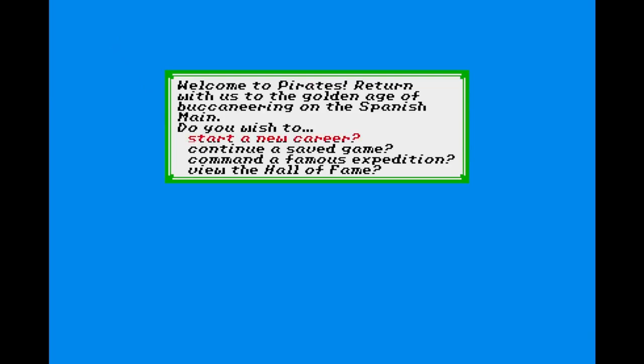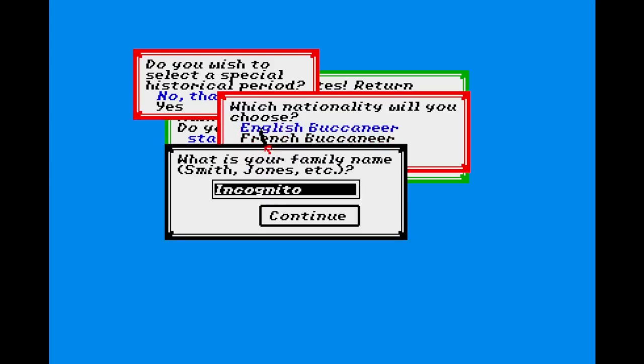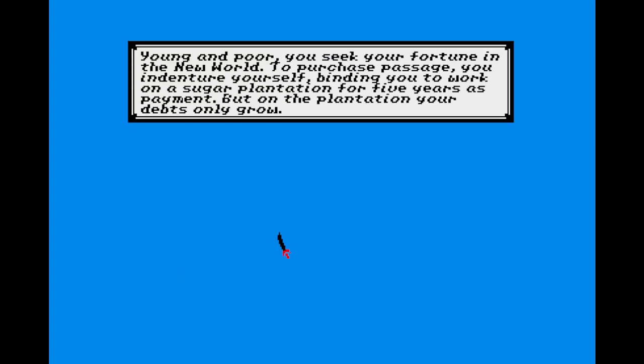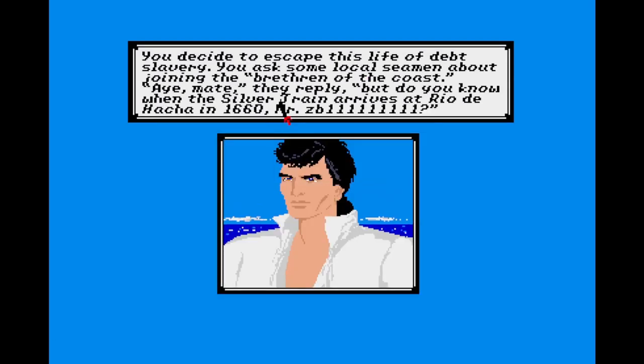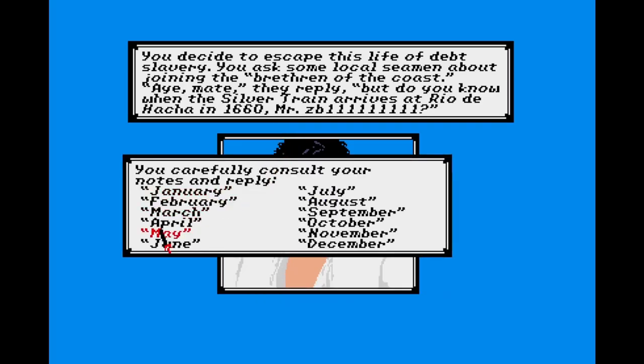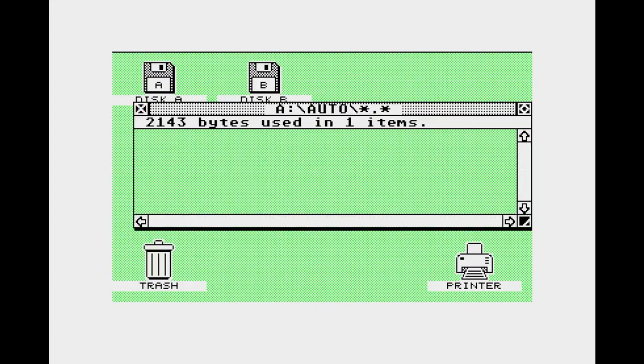Okay, let's try this again. Note, I am not hitting any keys other than enter. But the moment I move, that's when it does the weird stuff. Okay, well, this time I actually have the little instruction manual to my left where I don't have to Alt-Tab, so let's try it this way. Silver Train, Rio de Hacha, 1660. That is early May. Okay, I think it's just crashing.